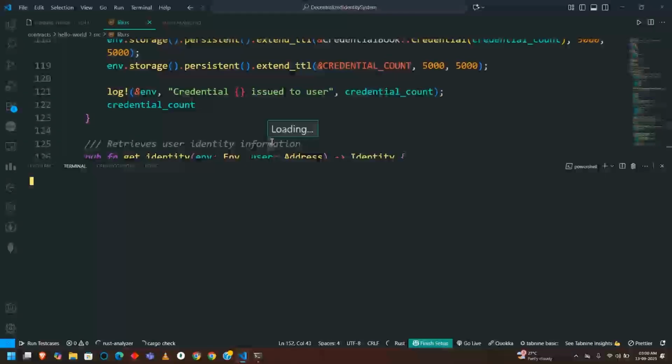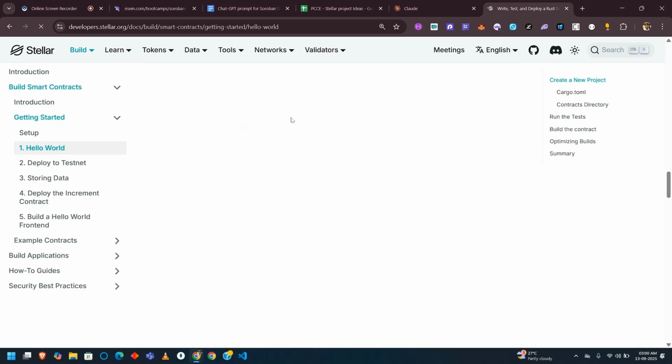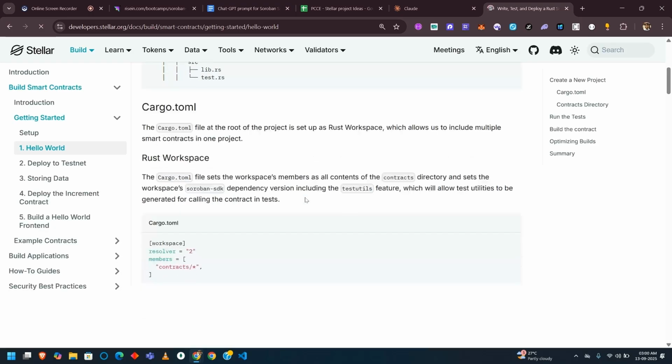Now visit the document again. And here you need to scroll down a bit. The page is still loading, so let's wait for it to load.